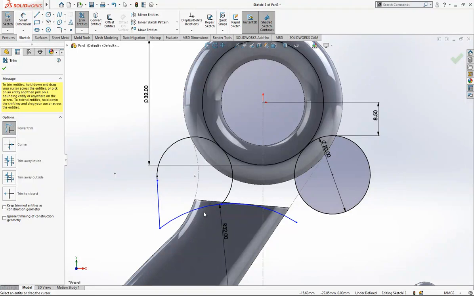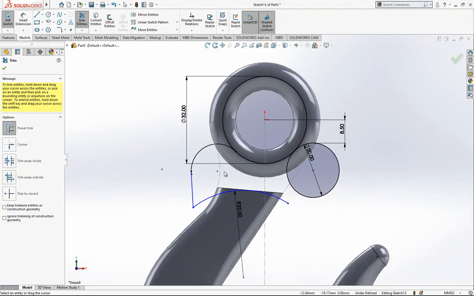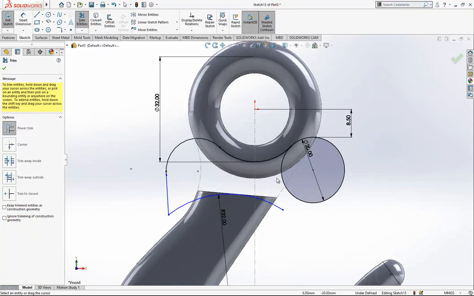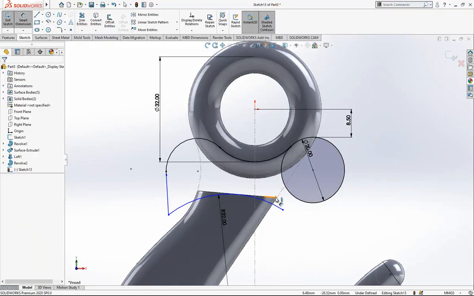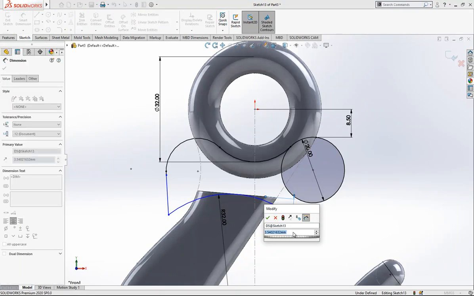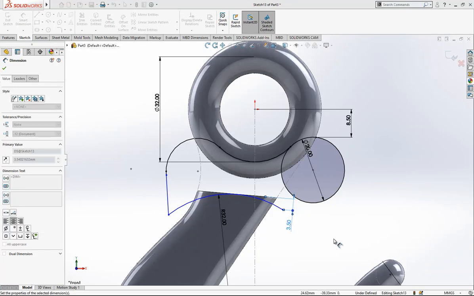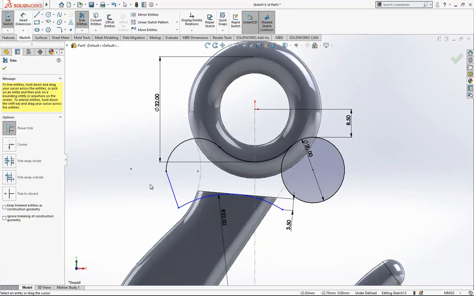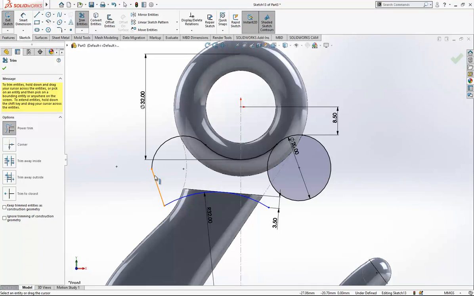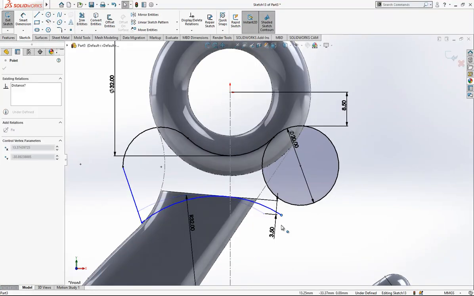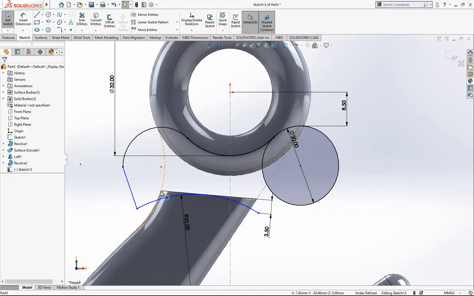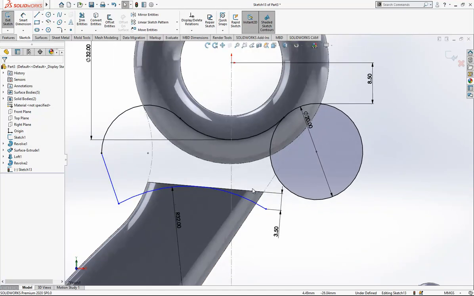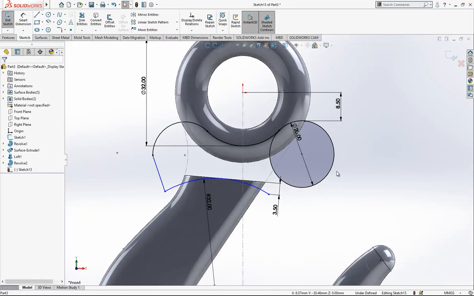I will delete unnecessary parts of these objects. This is also an unnecessary part. And one dimension we should give here. It is like a 3.5 millimeter to make sure that you are having the right thing. And here also I cleaned the unnecessary one. But what I see here, this is not fully defined, but we can keep it like this. It's not a big issue now.